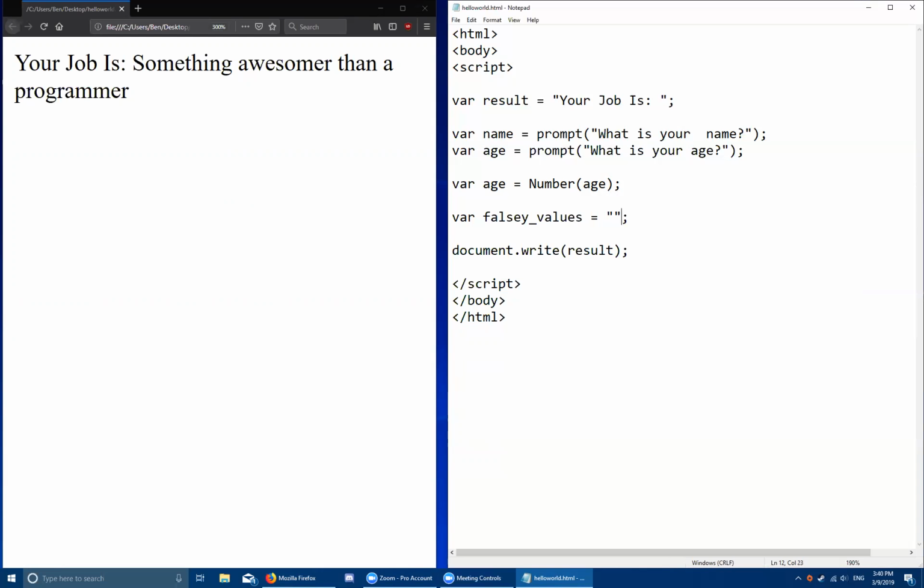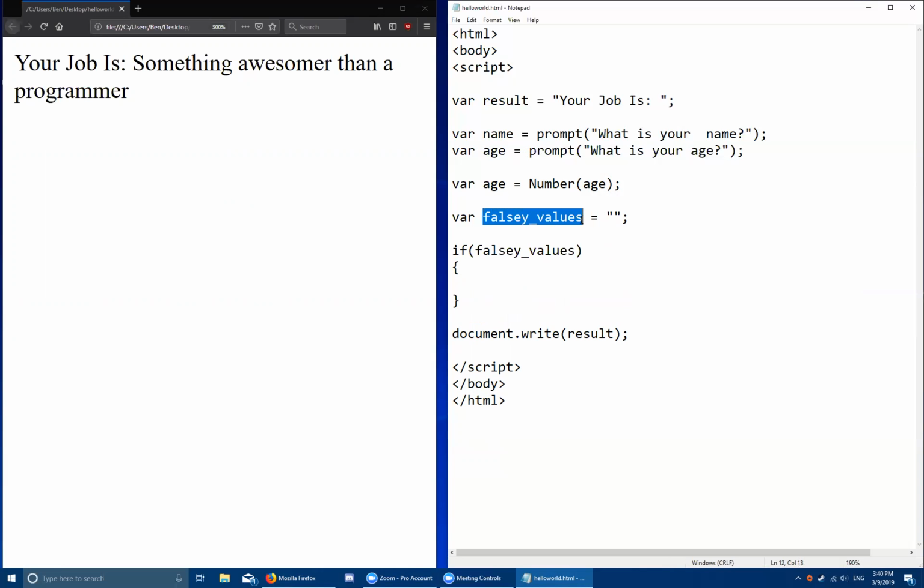But anything that is falsy will evaluate as false. As far as the truthy value, anything that is not falsy automatically becomes truthy.